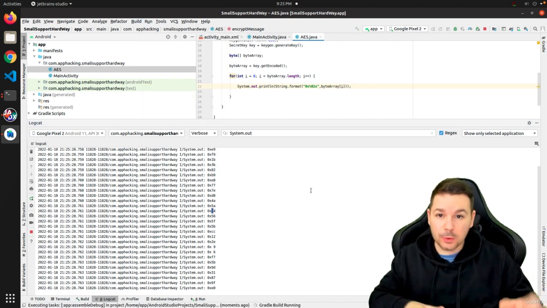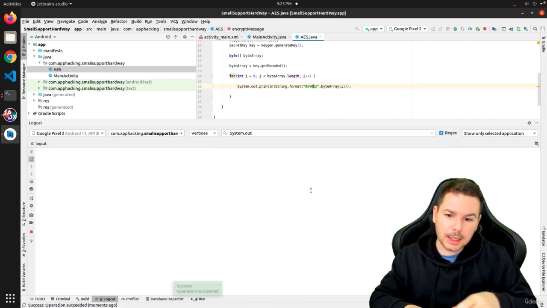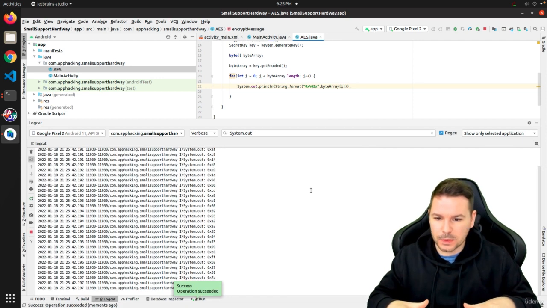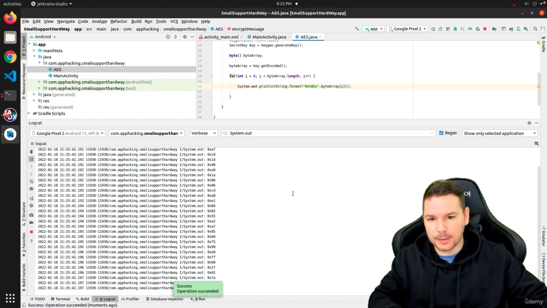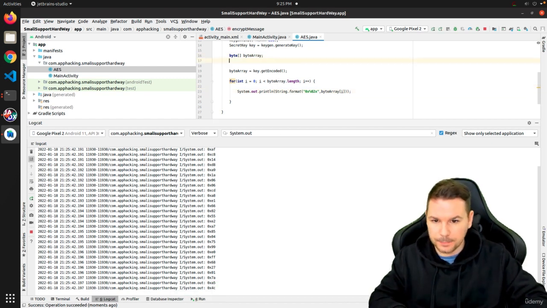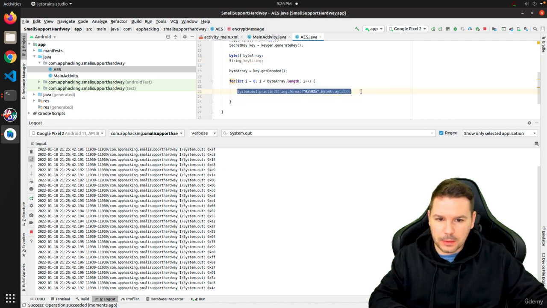Okay, this looks even better right now, but let's take it to another level. So let's write all of this into a single line. Yes, into a single line. Okay, a string, this is our key string. All right. And now we need to get this. Let me see how we can do this.